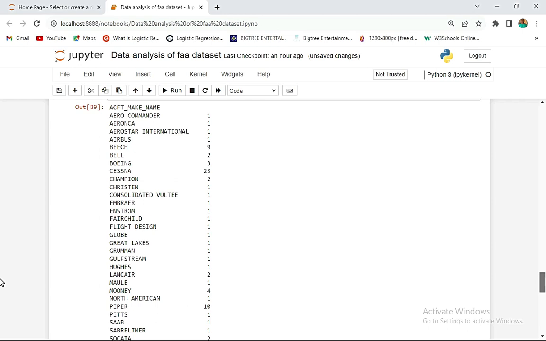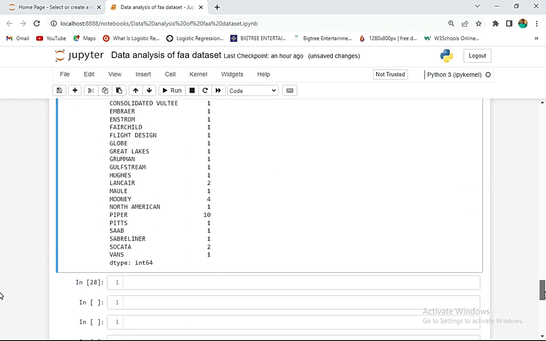We can select the data by the particular aircraft name. Let's say I want to use this aircraft name called Cessna. Let's copy it.